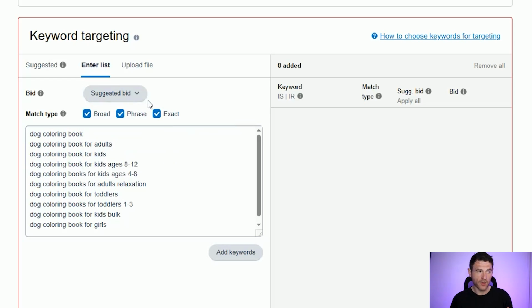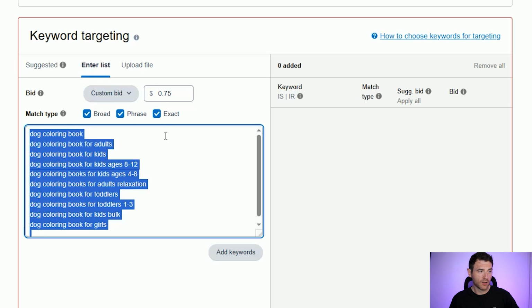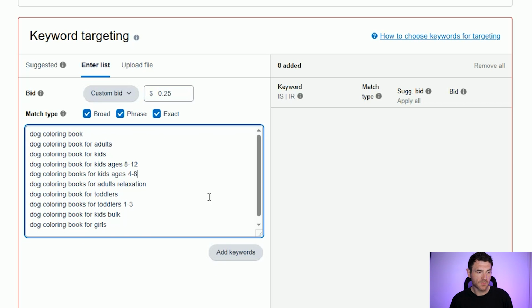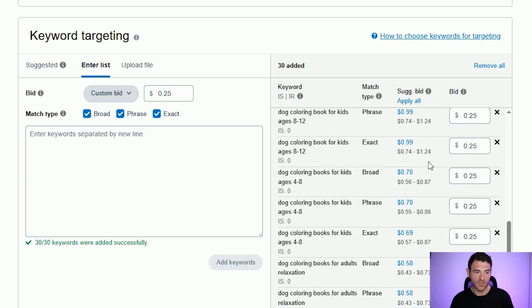So with everything we've gone through, we know that a bid of around 25 cents will be break even for me based on my historical Amazon ads data. That can obviously differ depending on the niche, the type of book, how good the book cover is, all of those kind of things. But overall, it's a good indicator to start with. So I know that if I'm doing my bid here, if I could get a sale at 25 cents, I'd be break even. So if we put them in at 25 cents, you would see here the suggested bid is a lot higher on every single one of these. So you could launch at this, but the likelihood is you're not going to get any impressions or any clicks.